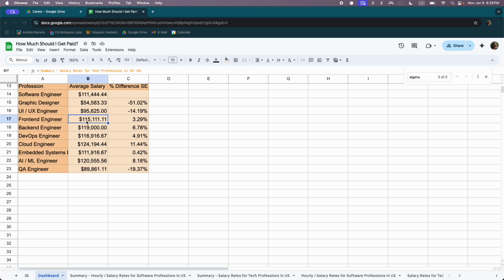You might notice that if you're specializing in front-end, back-end, DevOps, or cloud, you can make higher than a software engineering salary just by specifically applying to specialized positions instead of being a generalist. And this really comes down to the fact that generalists are less highly valued than specialists. Specialists get paid more because they have a specialty in an area that a company is looking for. Where you're going to get hired as a generalist is in startups, which typically pay less. So if you want to be a generalist and work on general projects, that's okay. You can label yourself as a software engineer and make a solid salary.